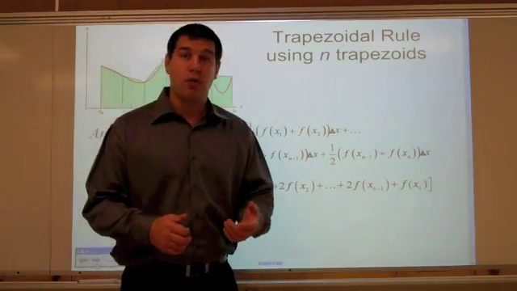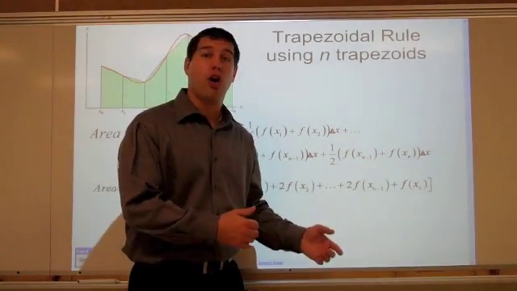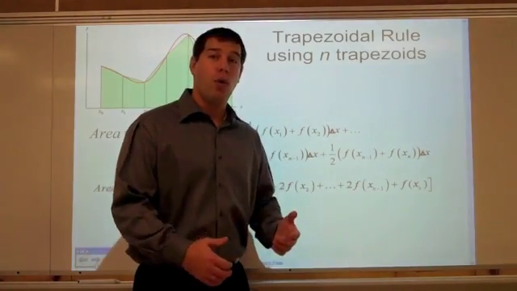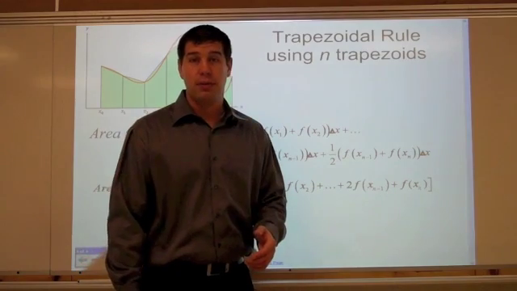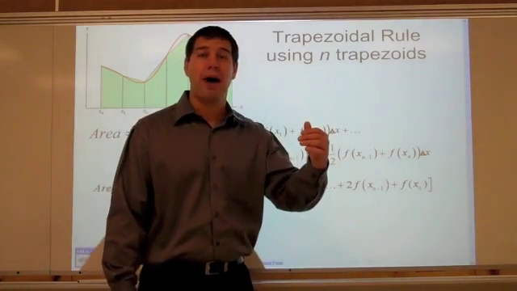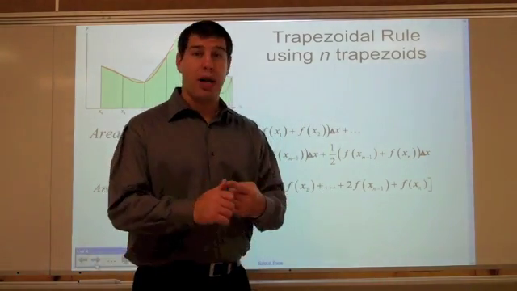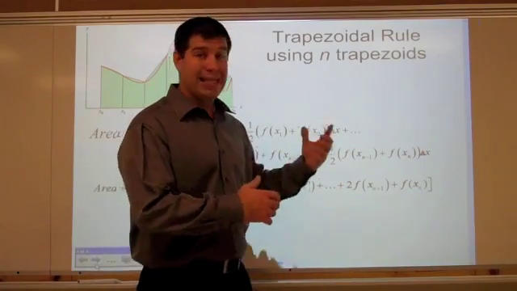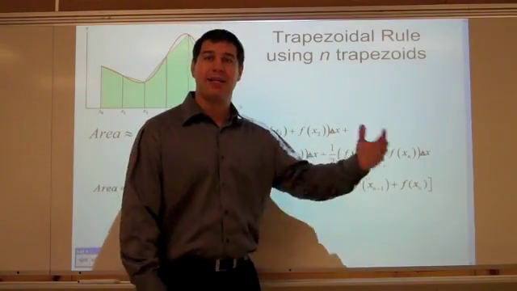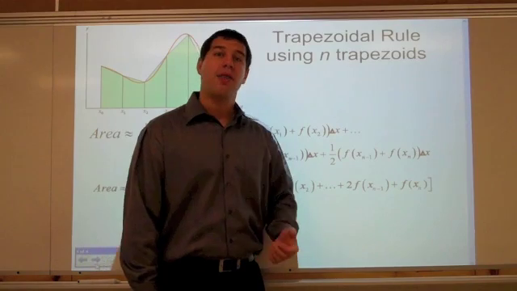Again, the trapezoidal rule is used to estimate area under a curve when we don't know the value of the definite integral, when we can't anti-derive. It also works quicker and with fewer intervals, with less tedious number crunching, than a Riemann sum.